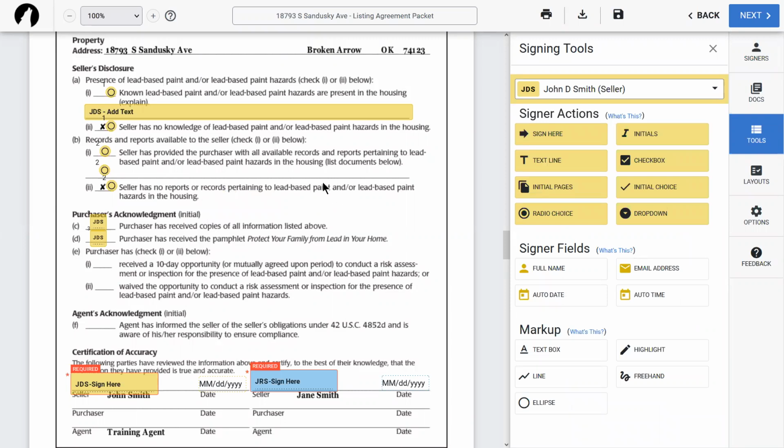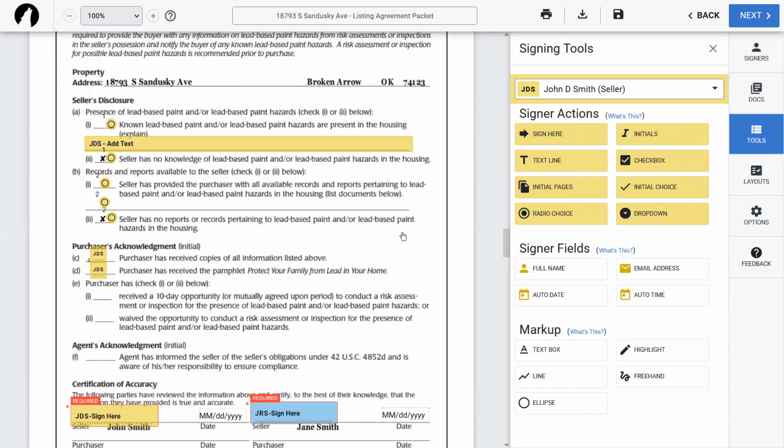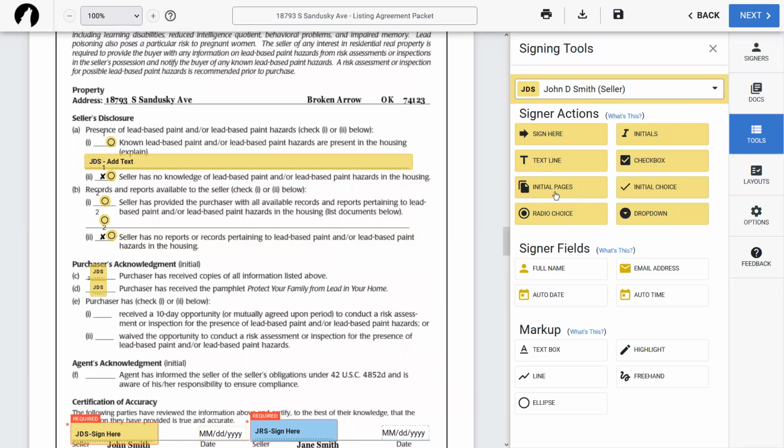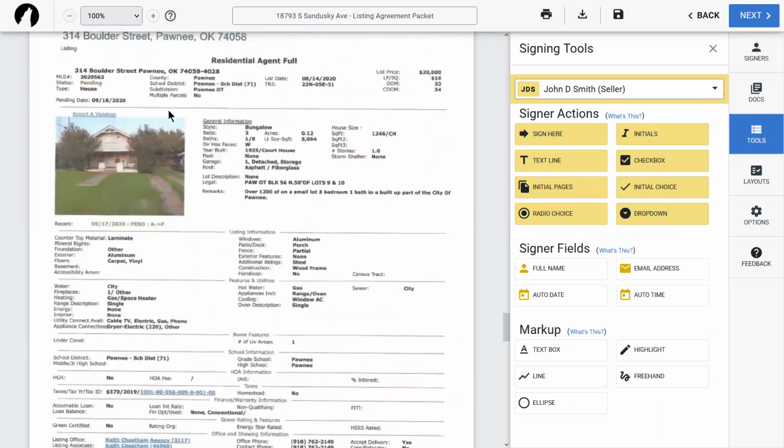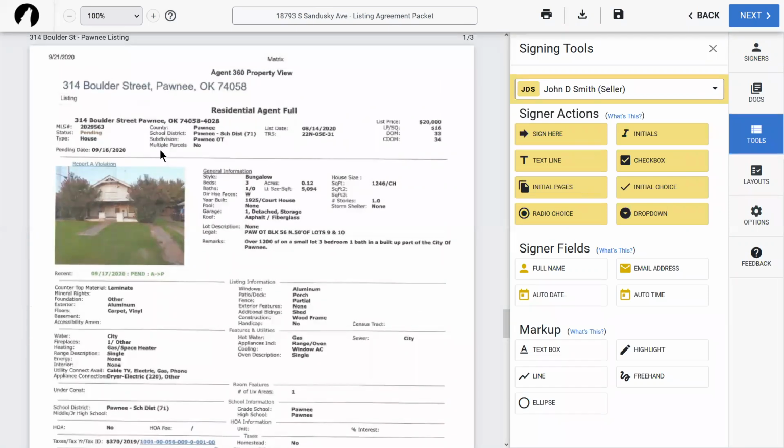All right. Now, one of the final options that I wanted to talk about before we move on to the layouts choice is this initial pages option. So I mentioned as our practical example that I've also provided them with the previous listing data from a listing for their property a while ago. I just wanted to verify with them if there was anything that needed to be updated on here.